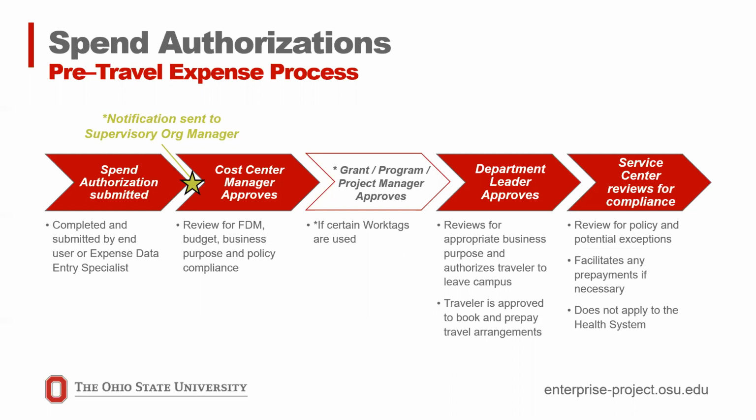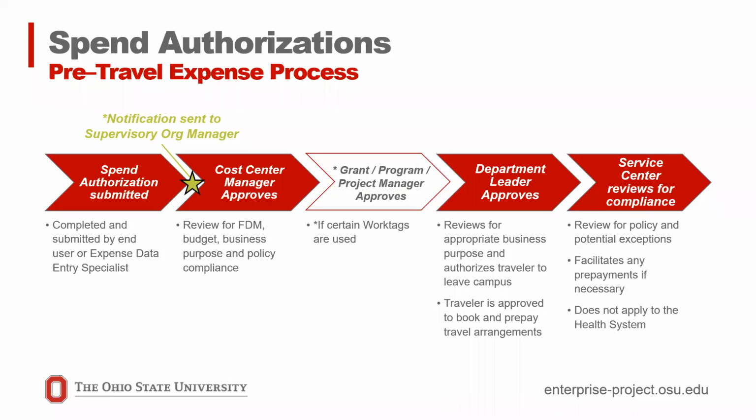Then as soon as that spend authorization has been submitted, a notification will be sent from Workday that will go to both their OSU mailbox and also in their inbox in Workday. No action is required, but it will be a notification to let that person's direct supervisor know that that travel has been submitted. So again, really trying to build awareness with the supervisor, and if the supervisor has any immediate concerns, they could go back and talk with that employee right away.